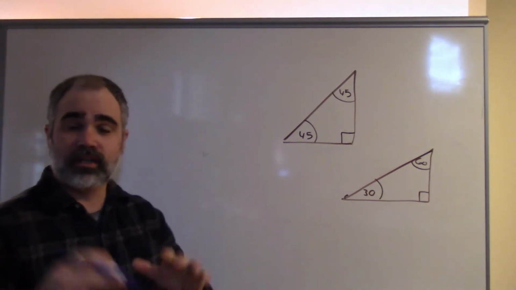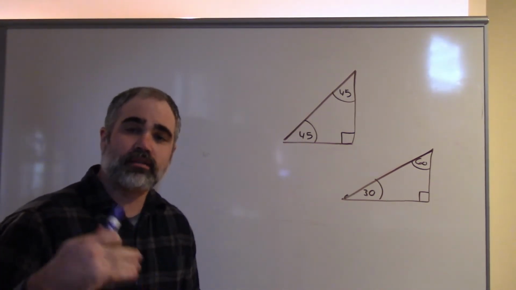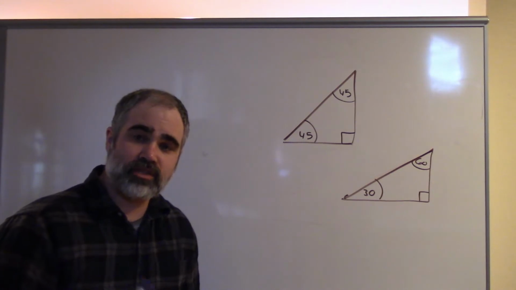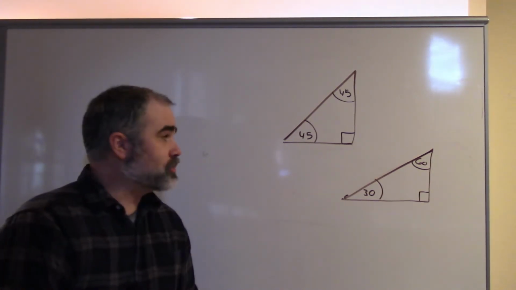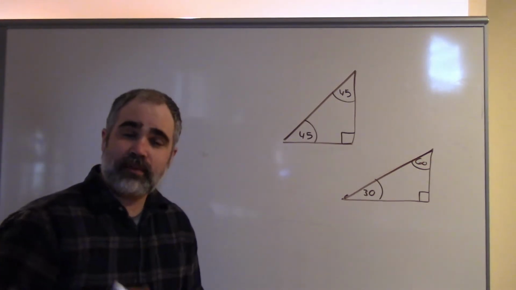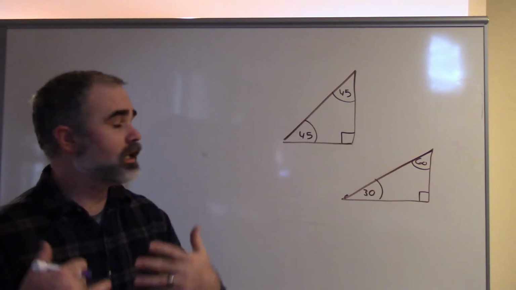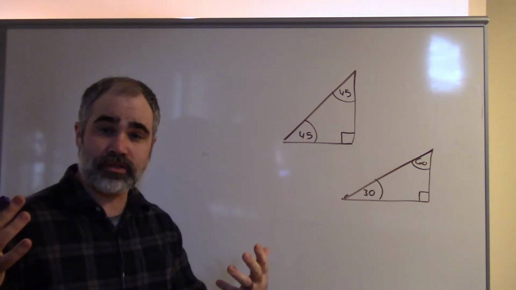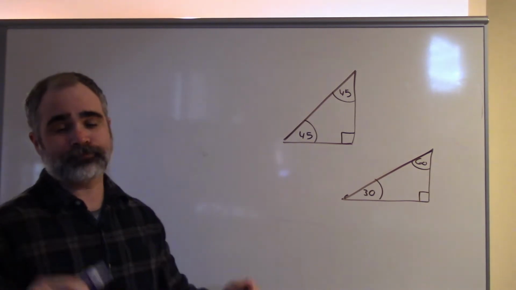So here's what we're going to look at. These are special triangles. They have a special relationship that allows us to do lots of really easy calculations with them, but you got to know these first. If you have been studying geometry, you probably understood the concept of scale factor and similarity. And the idea is, if triangles have the same angle measures, their side lengths will be proportional, and we're going to be using that here.